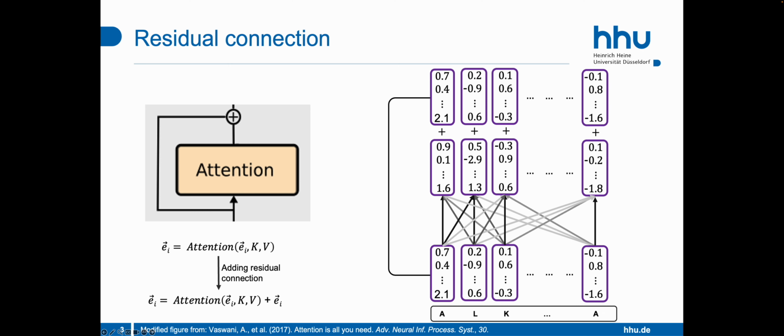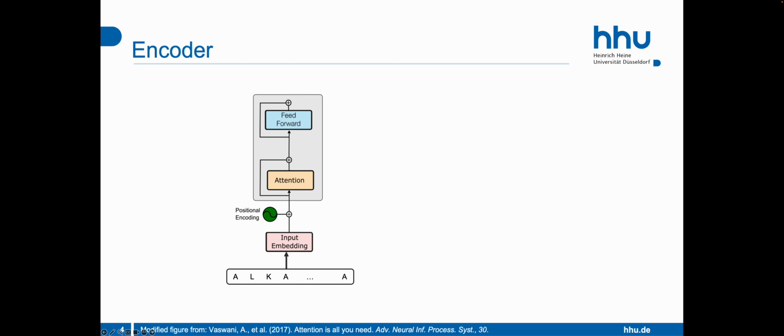This has the advantage of making it easier to train the encoder by addressing the vanishing gradient problem. Residual connections ensure that the gradients do not become zero or very close to zero during backpropagation when training the model for very deep architectures. On the other hand, it ensures that we keep the information from the input vectors and the model can still use this information very easily. As you can see, we not only add the residual connection for the attention block, but also to the feed-forward block, where this process works in exactly the same way.